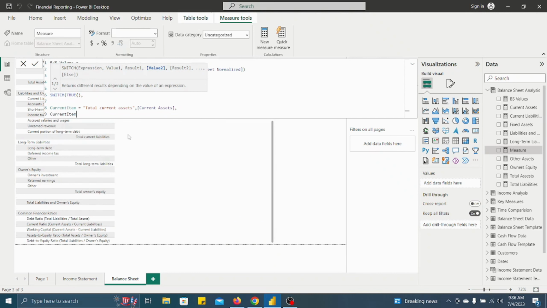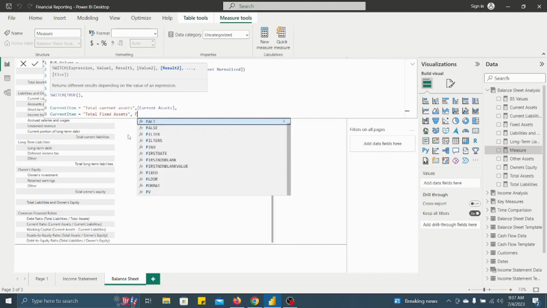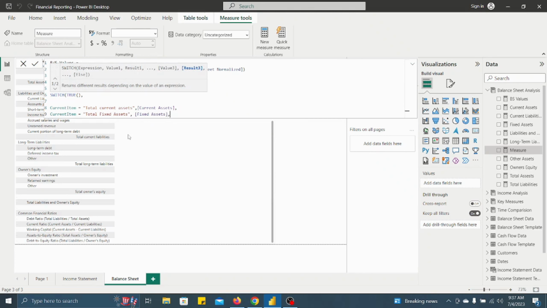If current item is equals to total fixed assets, it will return fixed assets.